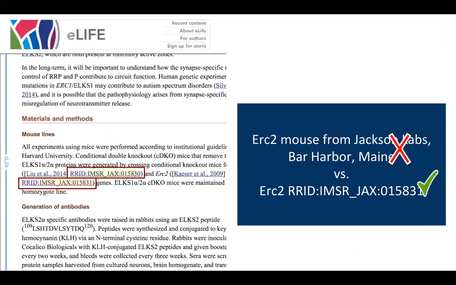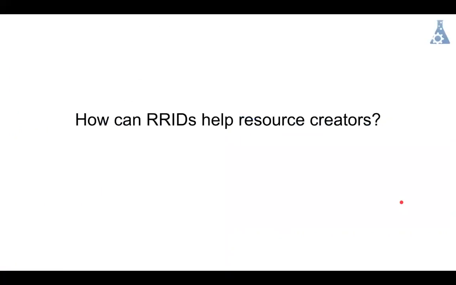Here are some more nice examples. These are two mice, both from Jackson Labs, and you can tell that this is coming from IMSR, the International Mouse Strain Resource, from the Jackson Laboratory. There's its stock number, and if you click that, you can get back to a place where you can actually find the mouse. Whereas if we were to label it like this, which is what we saw Maryann talk about before, here would be another way of trying to cite the same mouse, but it's not as good. We like the stock number, right?